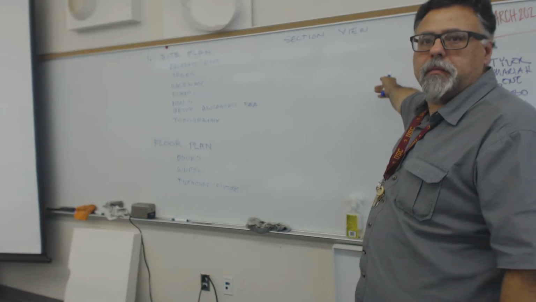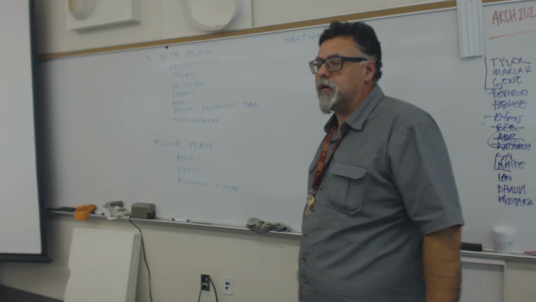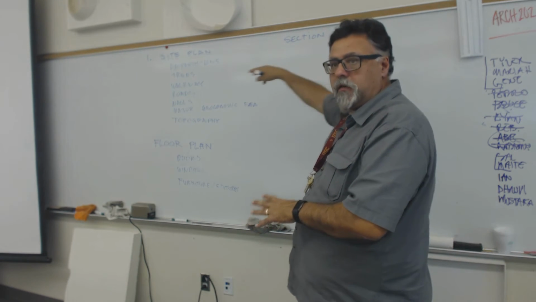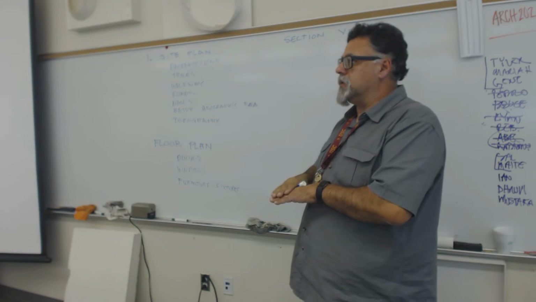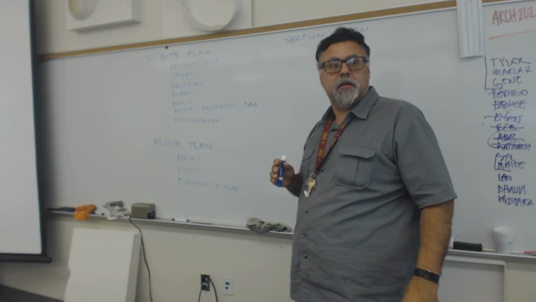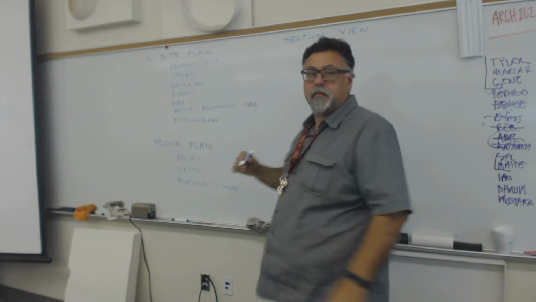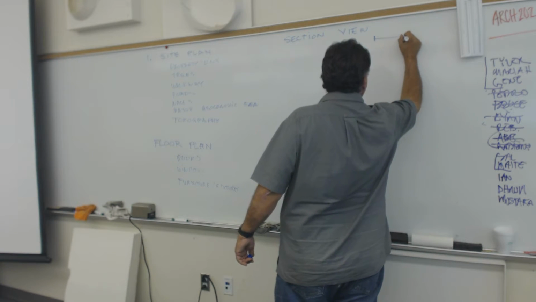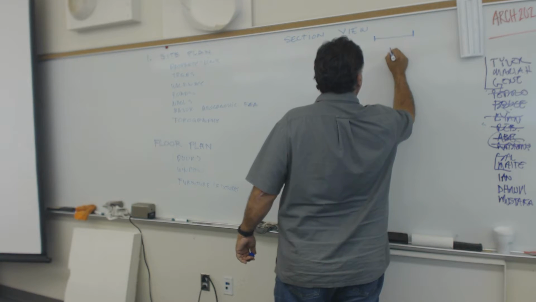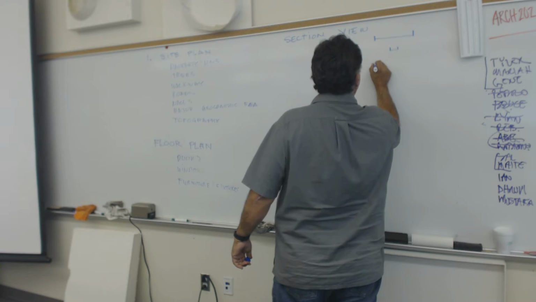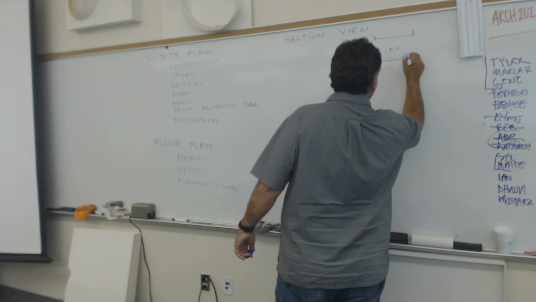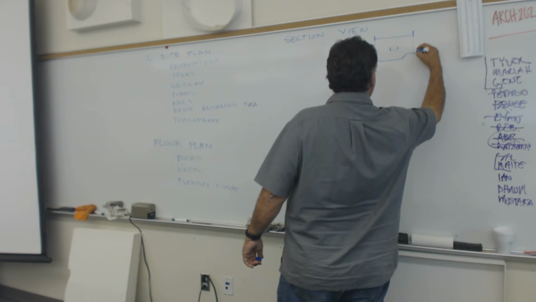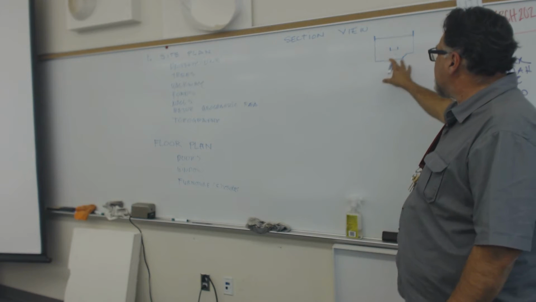Now what if I went over to the middle of the building and sliced through the middle of it? What would it show there? Well, if you think about it, you have all been to the middle part of the building, right? There's a bridge that goes across, so you would see the bridge. If we take a look at that, the section at that middle part might look something like this. There's a bridge in the middle, and then there's a floor level, and I believe there are some stairs and a higher level. And it's going to have a glass wall here and a glass wall here. Okay? So that's what you might see in section in the middle.